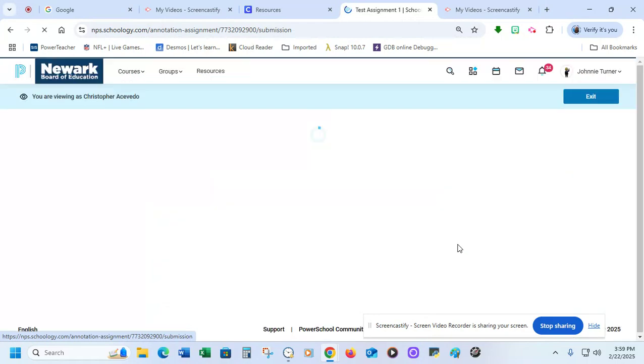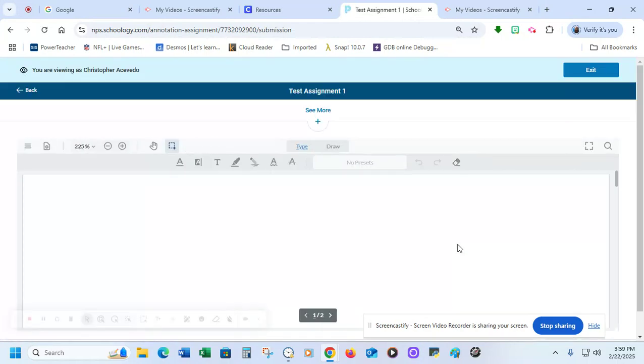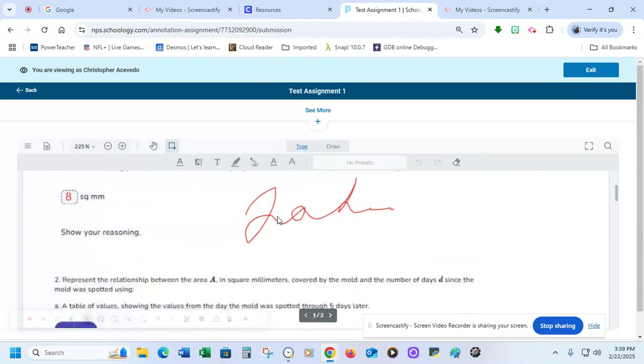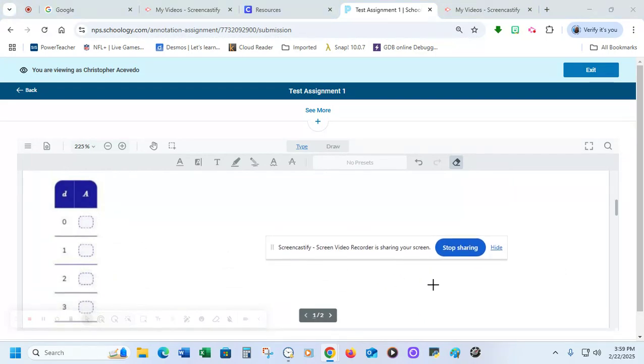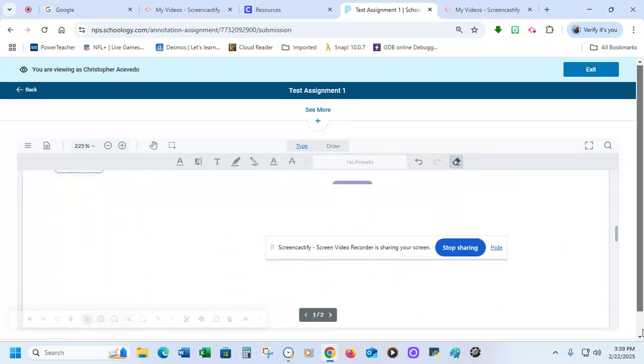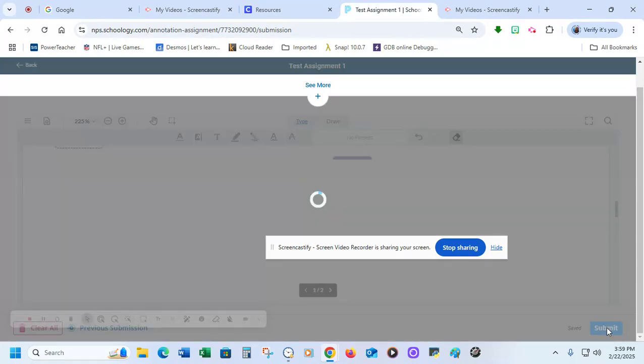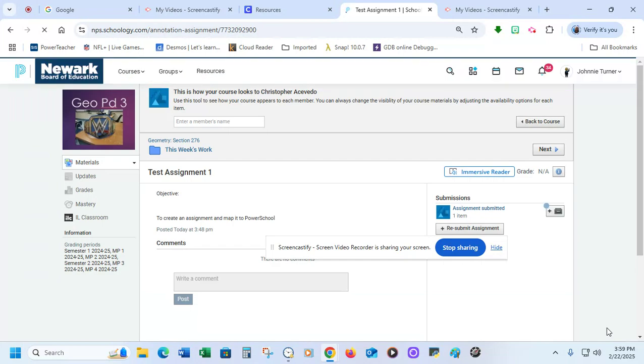If he had done a resubmit of the assignment, and let's say said, oh, I didn't mean to do this, what he might want to do is come over here to the eraser, and he erases his mistake. He didn't mean to do that graffiti or that drawing. And now he comes down all the way to the far right. He hits submit, and now it is down as being submitted.